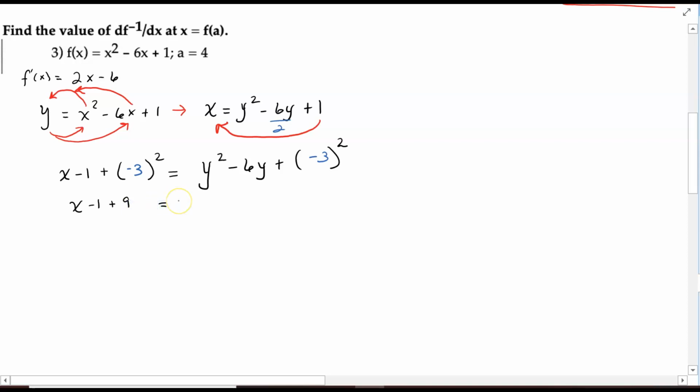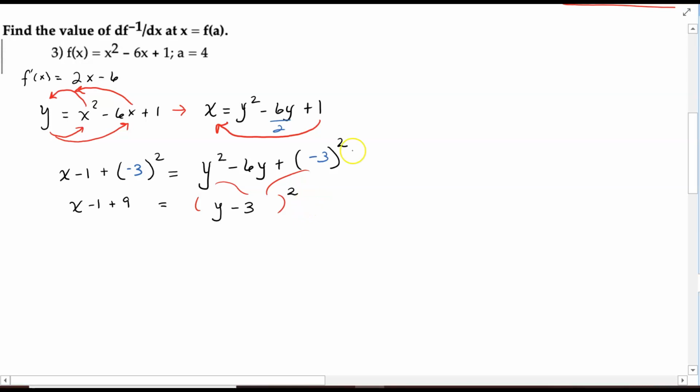And on the right, the whole purpose of this was to do this thing that I call the completing the square trick. And that is that we've made a perfect square trinomial. And all we have to do is write out what that binomial square is, which is going to be y minus 3 quantity squared. So you pull in those two values, the y and the -3, and then you square it.